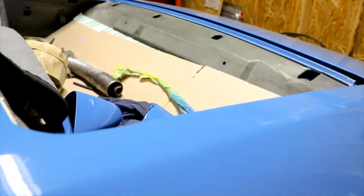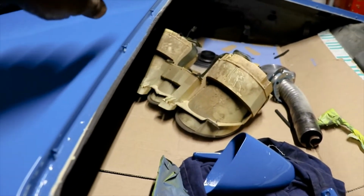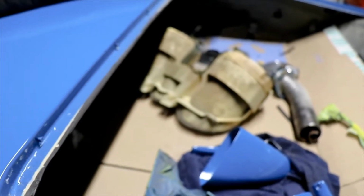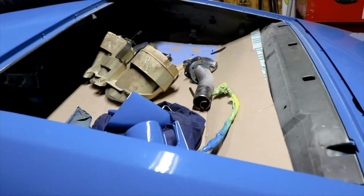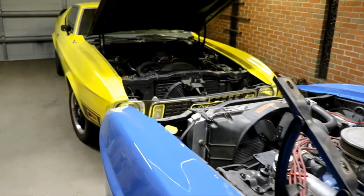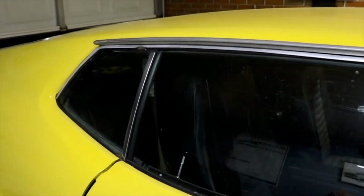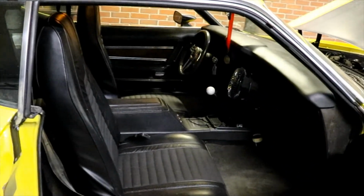And like I was saying, with the back glass, your headliner actually wraps around the inside of your window track, and then you put the glass in on top of it, and then your rear trim. I've done the headliner on the 73 a long time ago. It didn't turn out too good. It's all right, kind of saggy in some spots, but maybe one day I'll redo it.